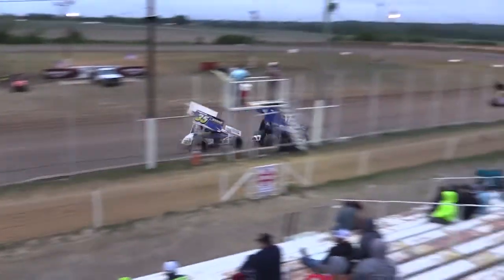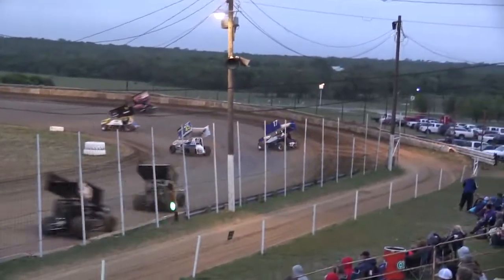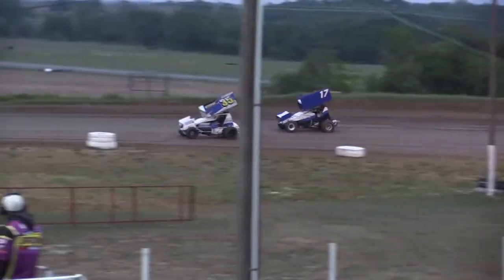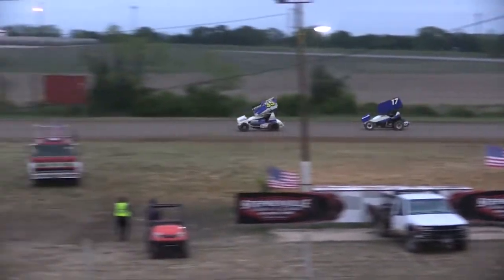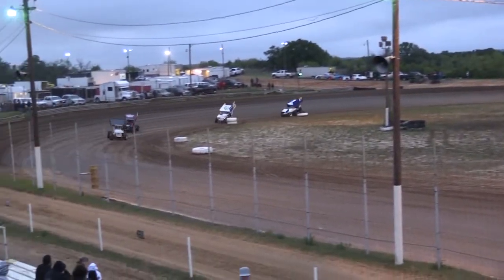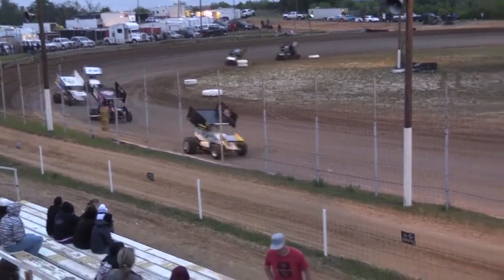Brittany Bryant with a convincing lead already as we come into lap number 2. Brian DeBrick on the bottom of the racetrack. He'll put a slide job on her out of turn 2. DeBrick to the top spot. Bryant back to 2nd. It's Emerson 3rd. Then Etzelmiller, Backus, and Venable round out the field.